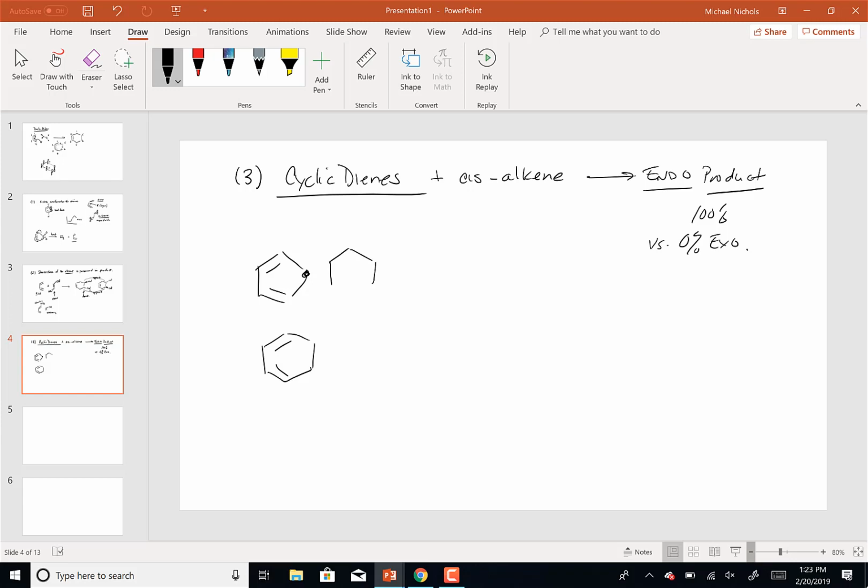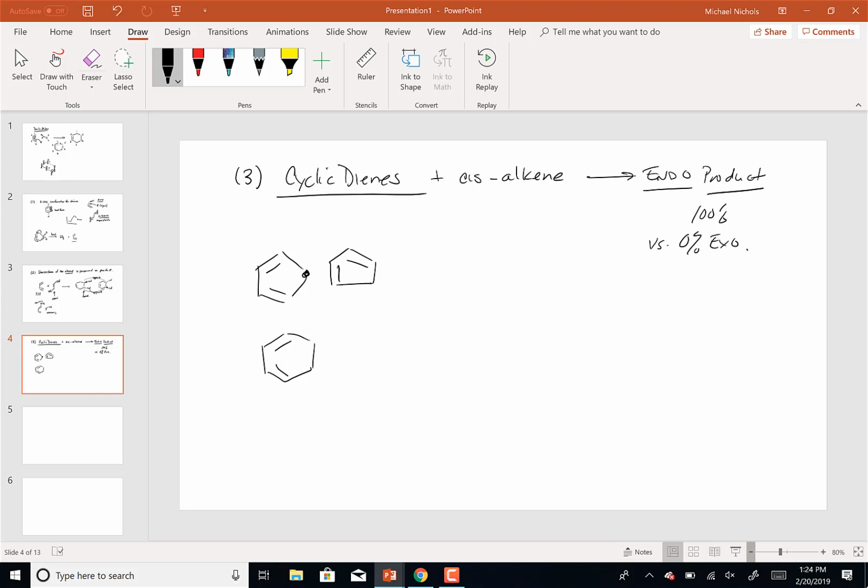cyclopentadiene has a tendency to react with itself, where one of the molecules acts as the diene and the other one acts as the alkene. And so in the bottle, you end up making what's called dicyclopentadiene, which is not a diene, so it will not react. So what you end up having to do was to take the dicyclopentadiene, put it in a large distillation apparatus, and slowly heat it so that it cracked.